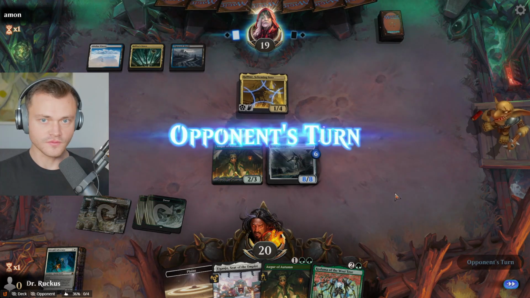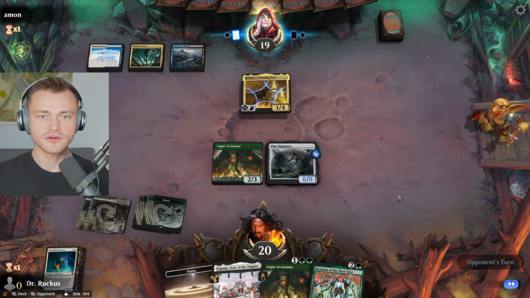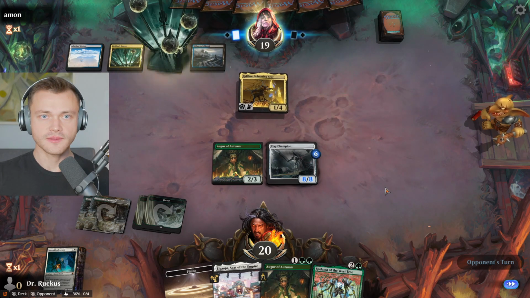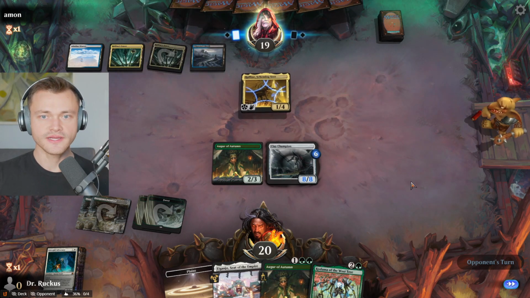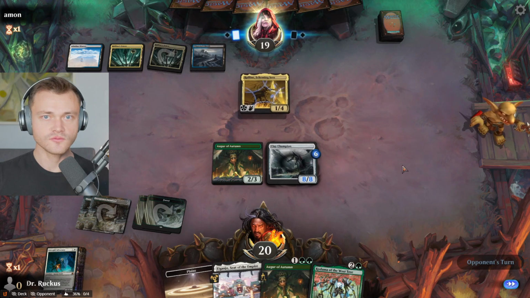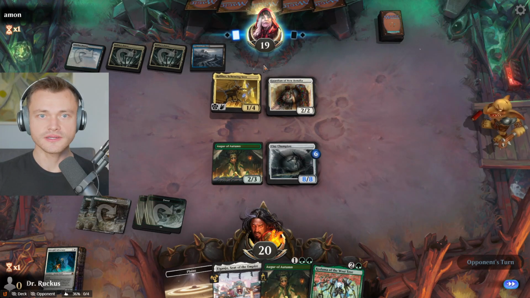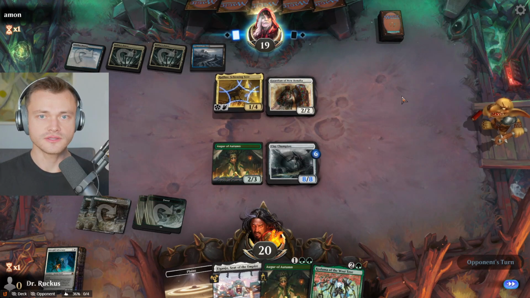We probably should have attacked before we did that. Just see if they want to block or not. Could have gotten in for 2 free points of damage. Tap land again. 3 mana open. Do they have a removal for the champion? Otherwise, we're going to hit them really hard this coming turn. They do not. Okay. 1 mana open. I doubt they have anything, although they could.